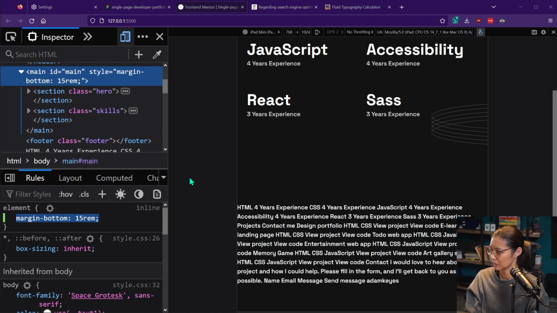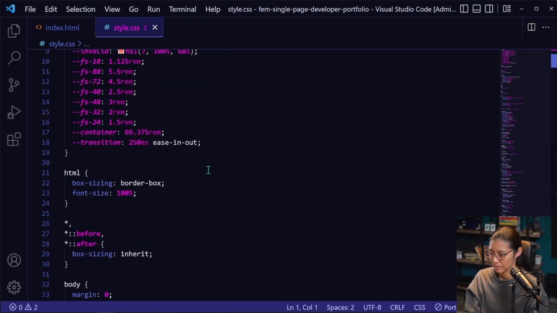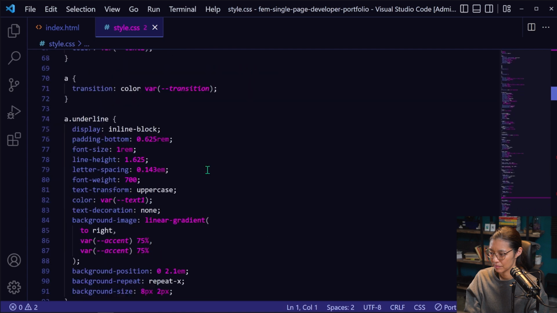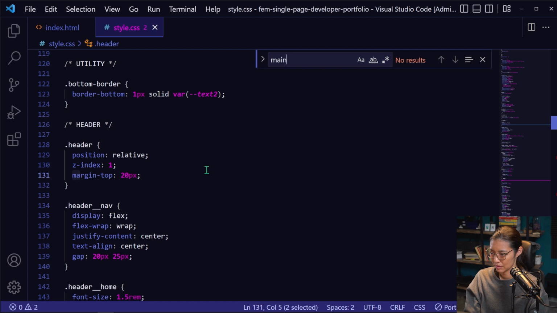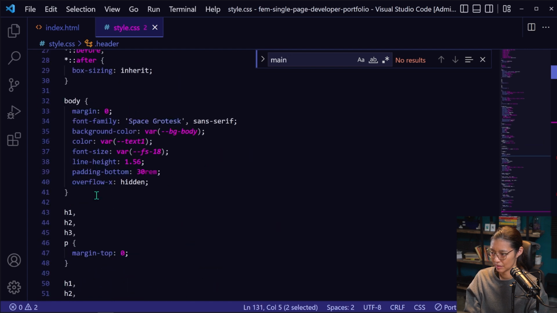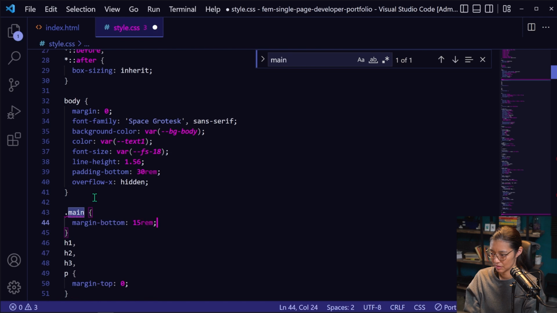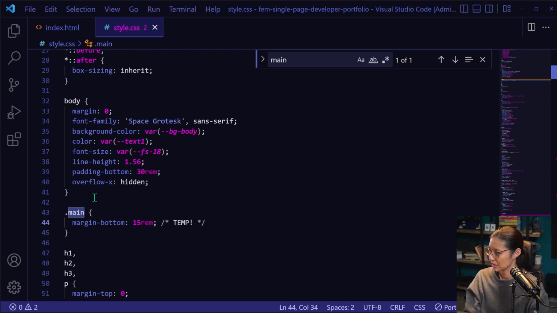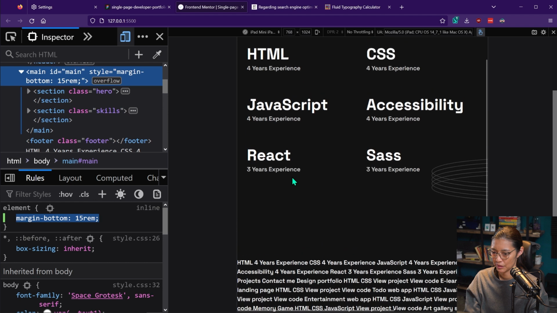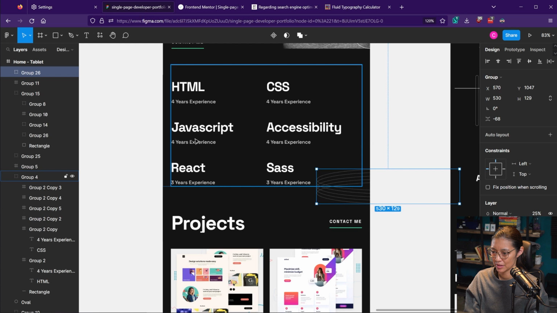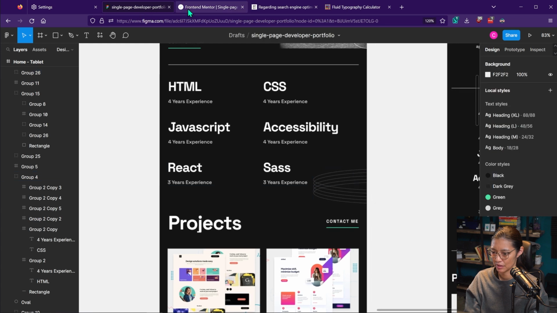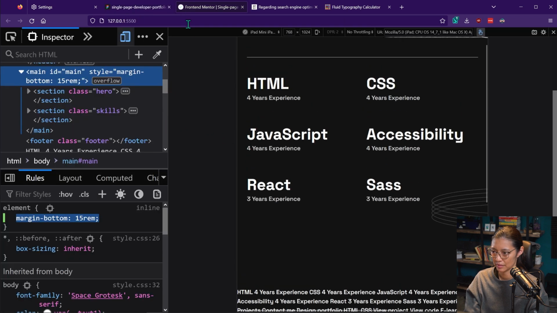This will be a temporary style that we'll remove later. Oh, there's no main. Okay. And then I'll just make a comment saying temp, so we will remove it before we launch a website. All right, so now tablet styles actually look pretty good.